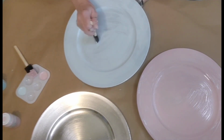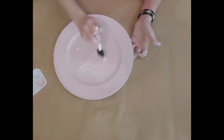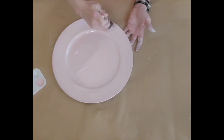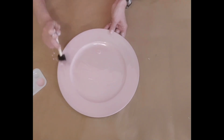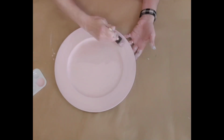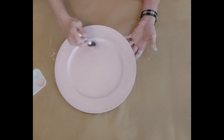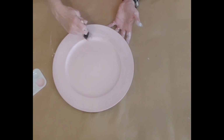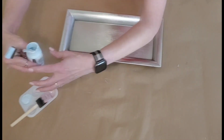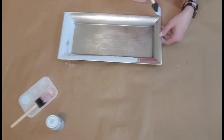So anyhow, I walked into Hobby Lobby just to see what they had going on, and I looked up and they had painted chargers. So I called Mom and I said, "Hey, somebody's copying you." But they were 40% off, and at 40% off, they were $2.39 a piece. That is still not a bargain compared to what you can do with the $1.25 chargers at the Dollar Tree. Then you can just throw your paint on and have some beautiful chargers that you've crafted yourself. I think it's always so wonderful when you can craft things yourself and have that sense of pride and accomplishment when you look at something that you've created.